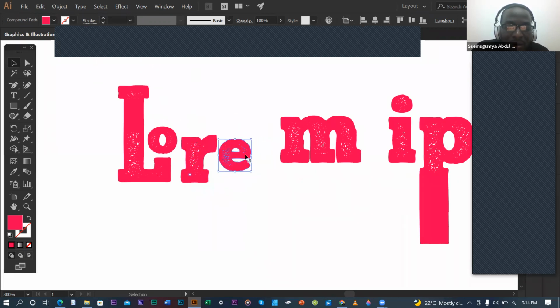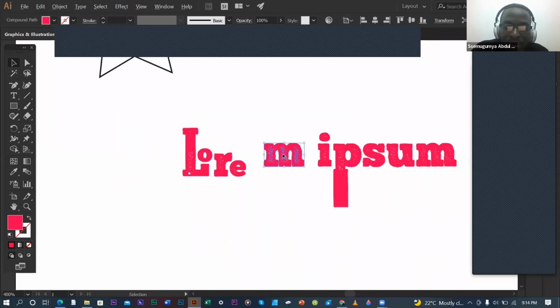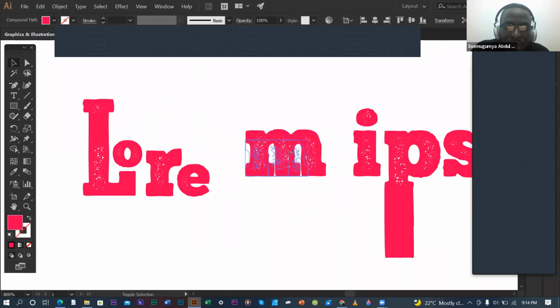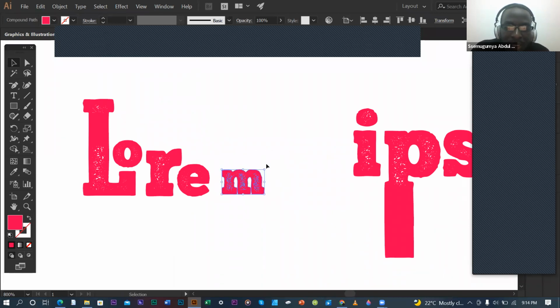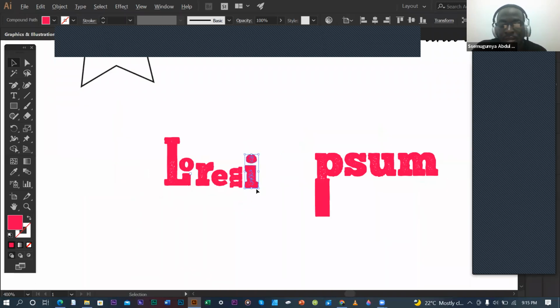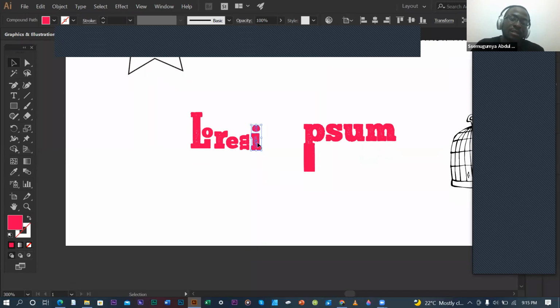fancy text look the way I want it. I can even turn it. Even turn this. I can make this black.